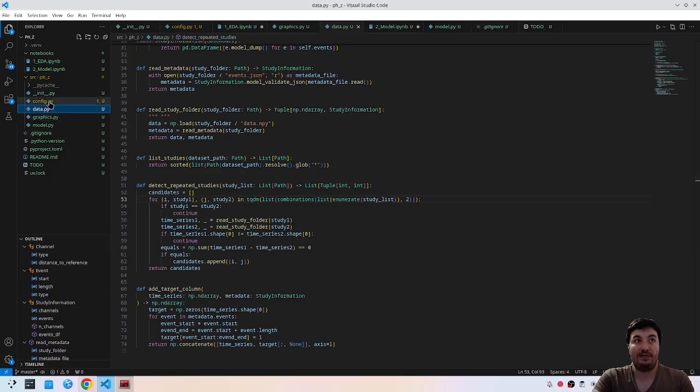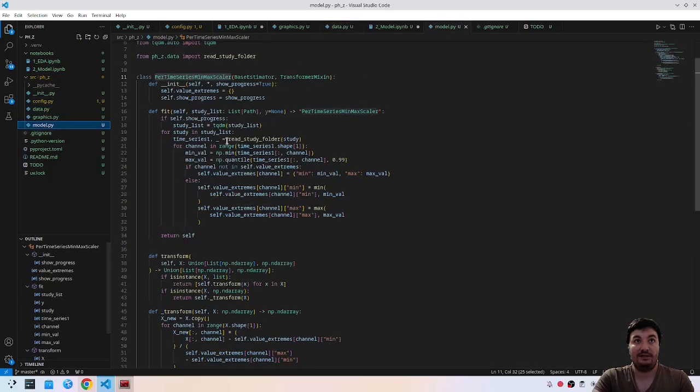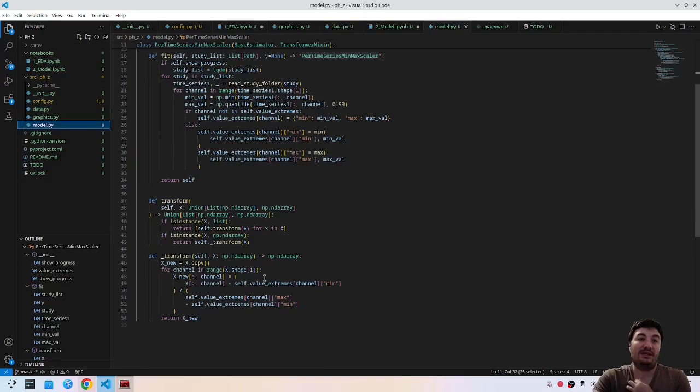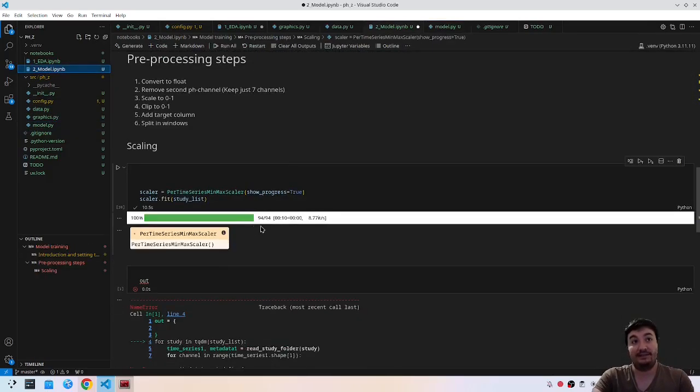How do I? Oh, maybe I can. No. I prefer to have the matrix instead of the file. I was thinking maybe the transform can receive the file, but I don't like that idea. I prefer to receive the NumPy array. We can just load it beforehand.